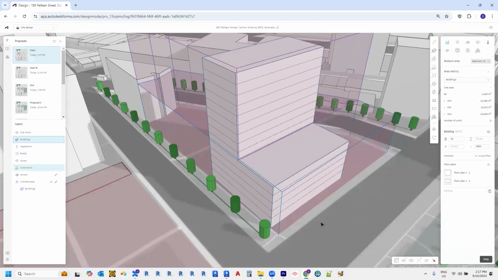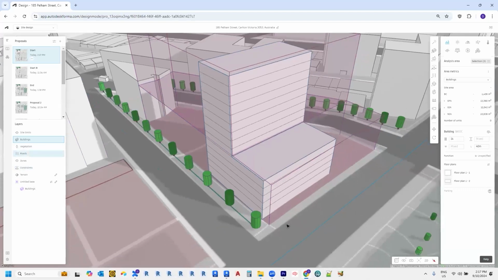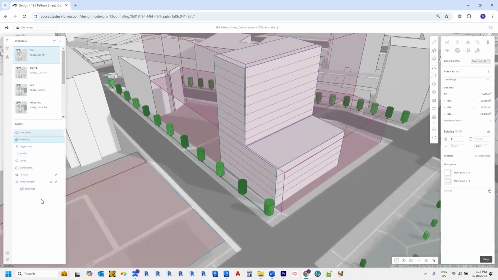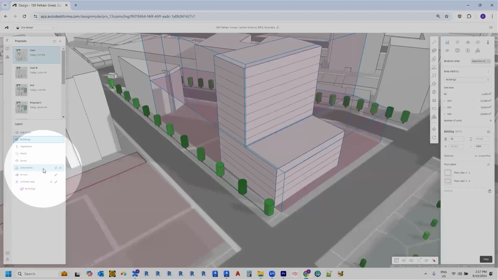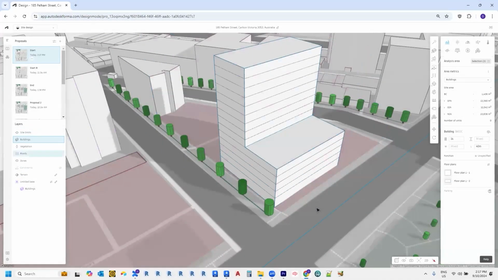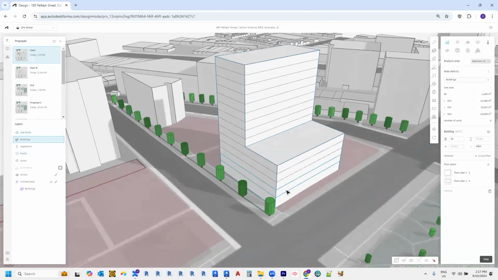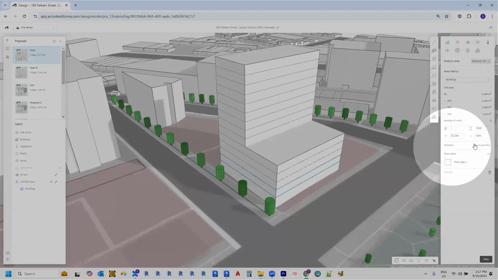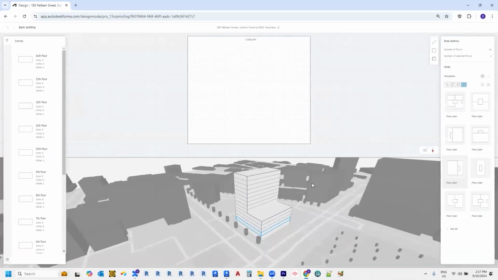And once we've got a building form set up, roughly inside our building constraints, we can go and tick off the constraints in the Layers tab here. And this will make it a little bit easier to select our building. Now, by clicking on a story here, you'll see over here that it's given us some data on the design panel here. And the one I want to go into is floor plan, and that will take us into the floor plan sketcher.